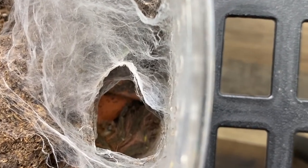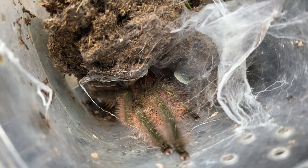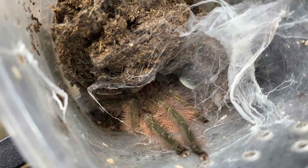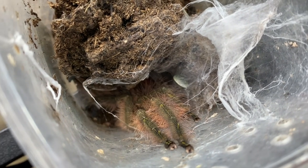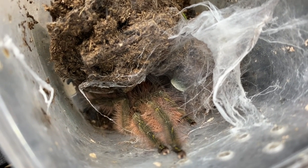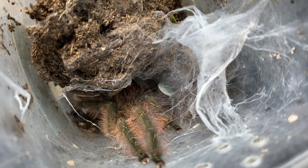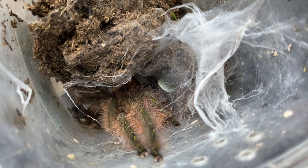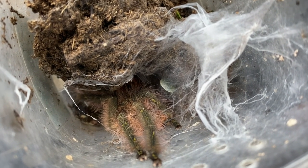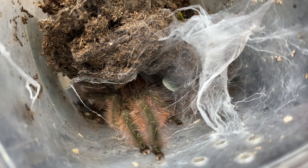I was able to get a closer look at this T and lo and behold, it is a mature male Poecilotheria ruffilata. I'm going to need to find someone with a female and do a 50/50 or something, because these are very rare animals now. I definitely want to make sure that Poecilotheria as a genus continues to do well in the hobby and that we still have representation in captivity.